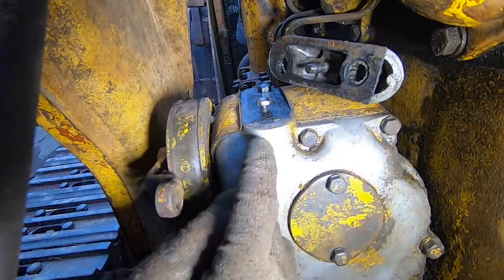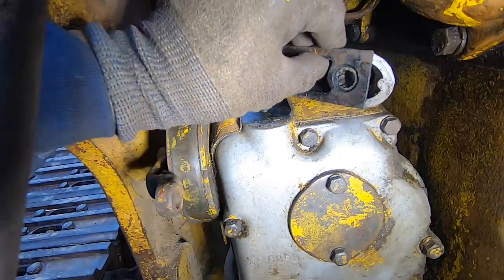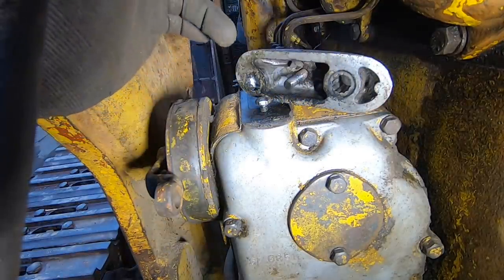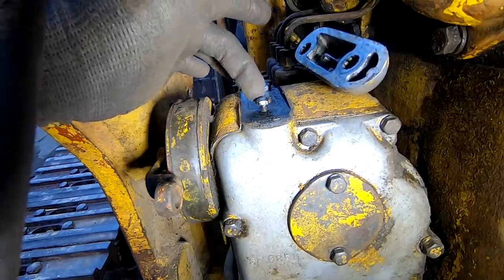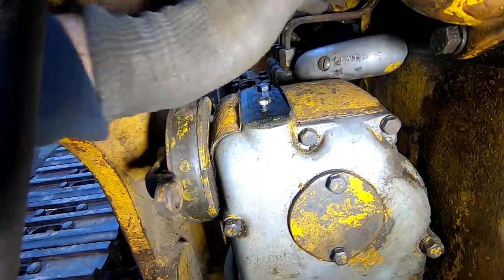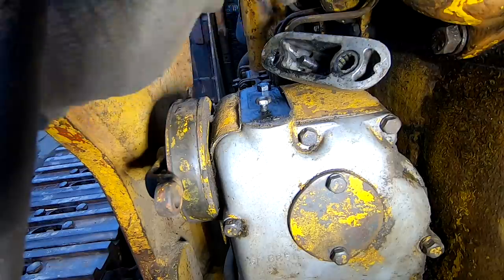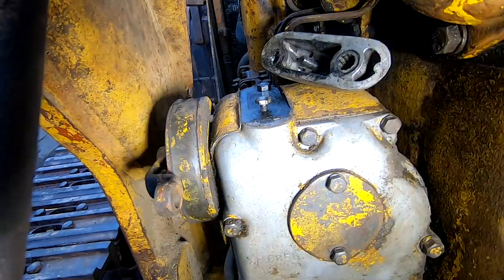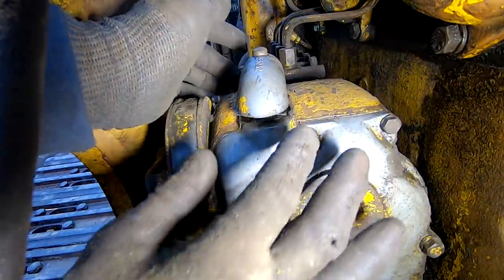Okay, so this is a top cap on the governor. And it looks like these caps have like a 12 point setup on it that's supposed to retain these two nuts from moving. So this must be either an adjustment or something, because I don't know if this is up too high or if that's where it should be adjusted at, but I think for right this second, I'm going to put it back on and leave it alone for now until I know for sure.